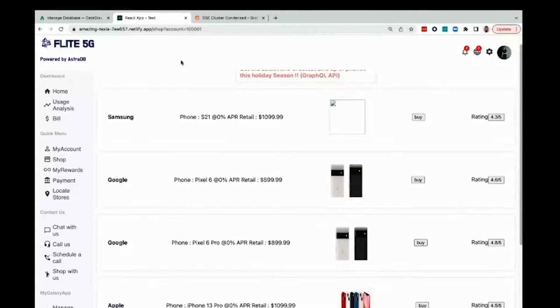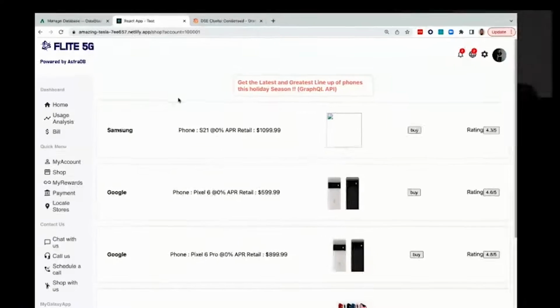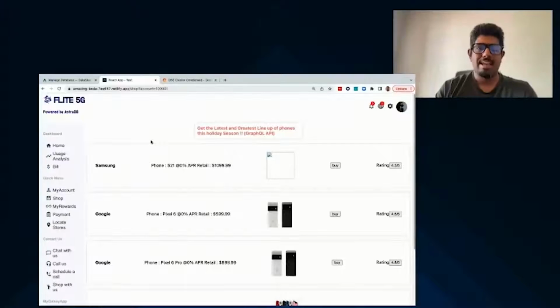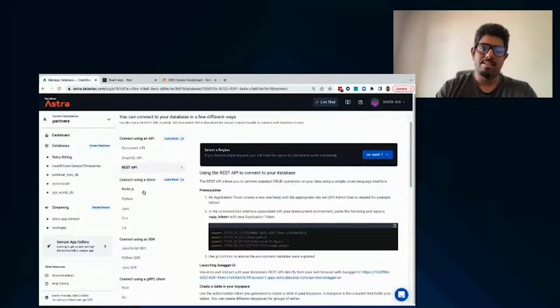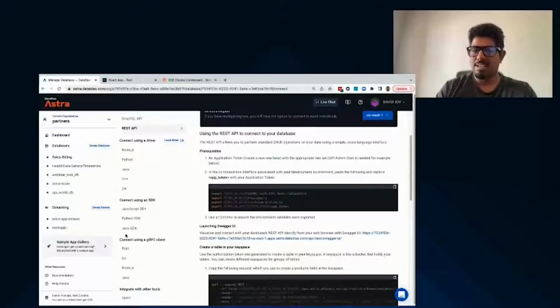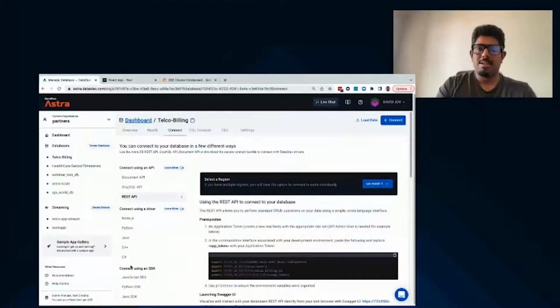Now, that's the art of the possibility for developers. As you build different microservices, as you build different elements in your application, you want to build it in an agile way. And having this API experience helps you accelerate and go to market faster. And that's what we have done. We also have traditional access patterns available like Node.js, Python drivers, C++, C#. We also added a gRPC client for Rust, Go, and Node.js. All these are available. The idea is you can do whatever you want.